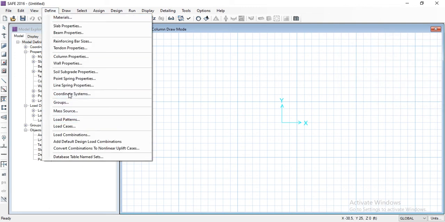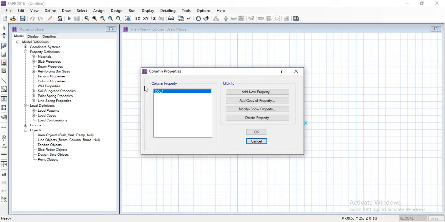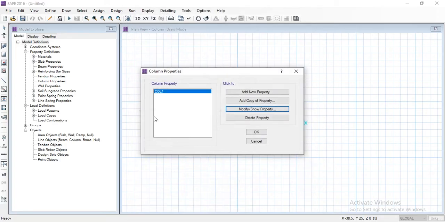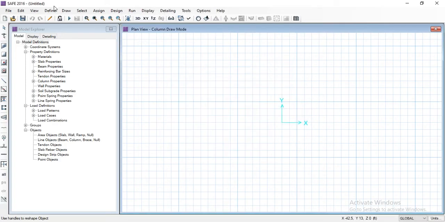Go to the define menu, and column properties, and we need to define the column of 12 by 12 inches, and the material used will be 4000 psi, and click OK over here.